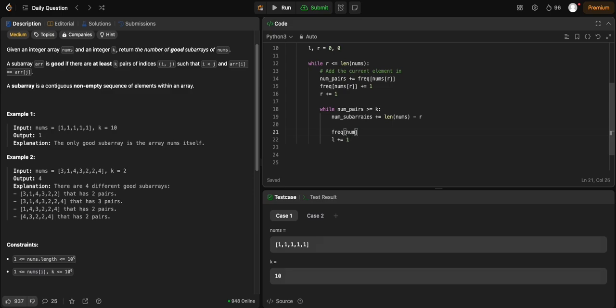So we can just do nums L. If we originally have 2 3s, that means we're getting rid of one pair, right? So for the number of pairs, we have to decrease by that, and then frequency of nums L, we can decrease that by 1 as well, because we've removed one.